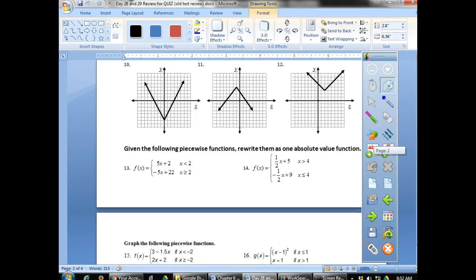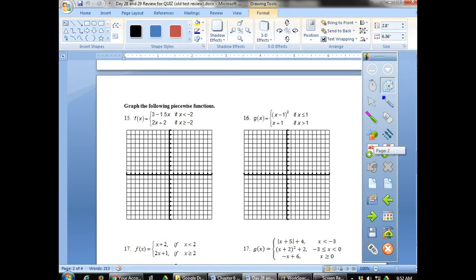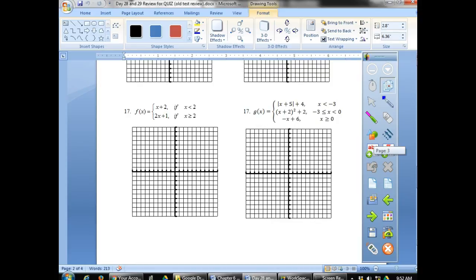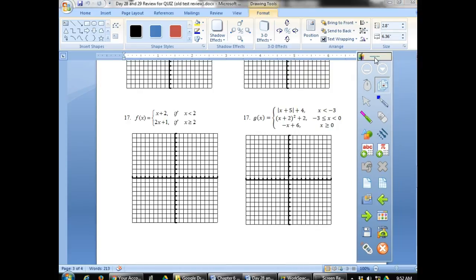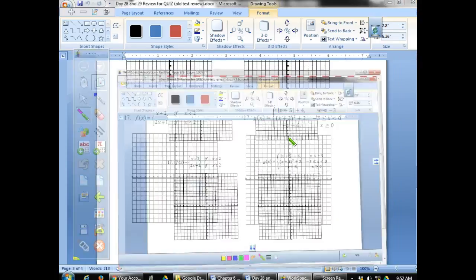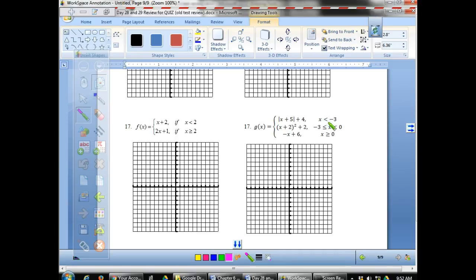All right, so let's see what we have on the last page. This is when we have to start graphing and piecing everything together. So let me just pick one of these. Let me pick number 17. Looks kind of challenging there. And I see that my domain is x less than -3. So let me put a -3 here. And then I also have one from -3 to 0. So I have another little piece here. And then everything to the right. So I have 1, 2, 3 little sections to my graph, and they go with 1, 2, 3, the functions up here, because I did them in order.